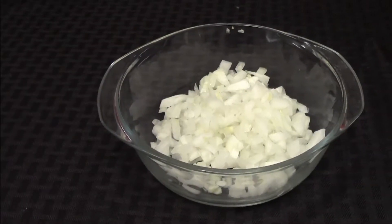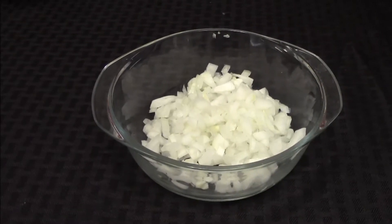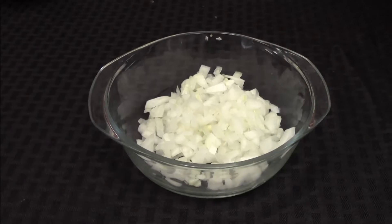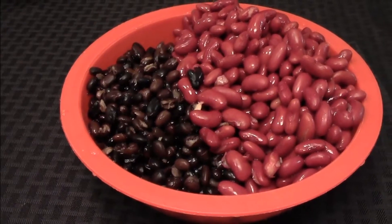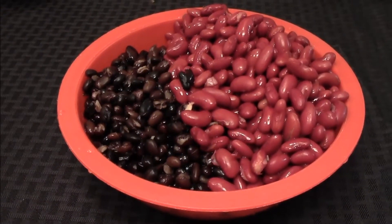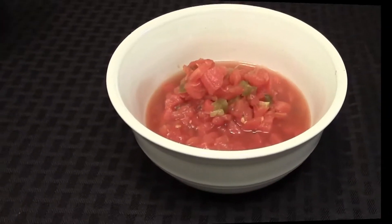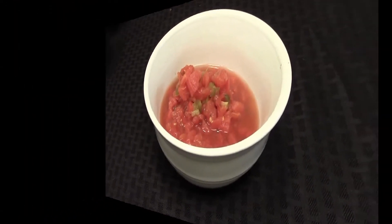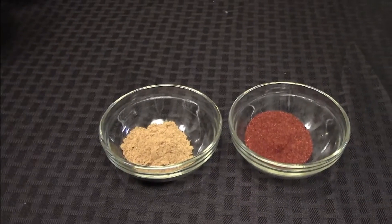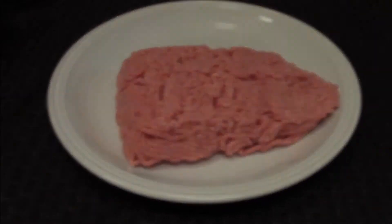Since I'm in the business of blood, I'm going to show you how to make the blood chili first, or show you what you need for it first. So first what you're going to need is one medium onion, chopped. Here I have two 16-ounce cans of dark kidney beans and two 15-ounce cans of black beans, a 14-and-a-half-ounce can of diced tomatoes, a 10-ounce can of Rotel, a tablespoon of chili powder and two teaspoons of cumin, three garlic cloves, and a pound of ground beef.